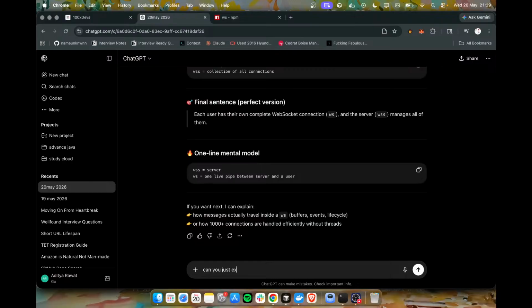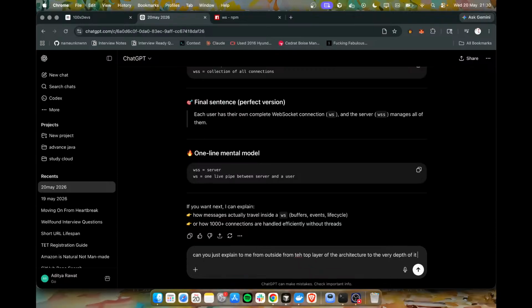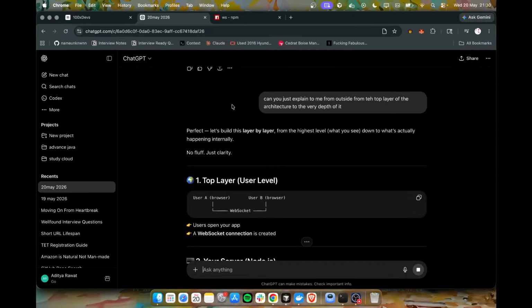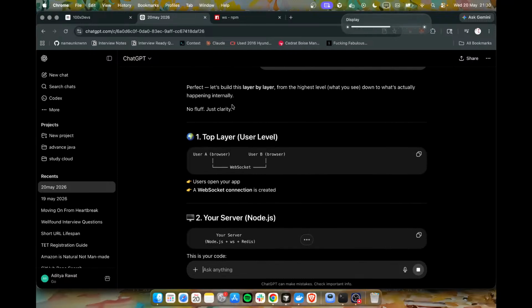just explain to me from the top layer of the architecture to the very depth of it? The top layer, which is the browser.